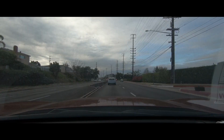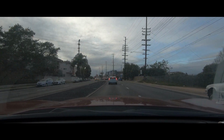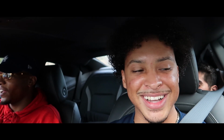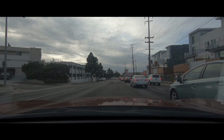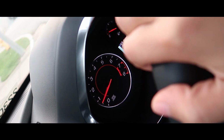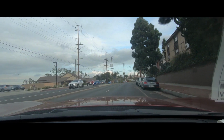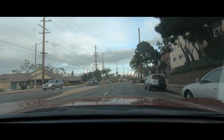You've had our fair share of Camaros, when I think about it, bro. This is technically our third Camaro review, and my brother has been with every Camaro that I've done. Shut up. But with that being said, I haven't punched it yet because, as you can see, we are in traffic. But I do see a right lane. I'll show you a good straightaway. Actually, I just saw a good straightaway right here on the way back. Just run it back real quick. Put it on manual 1.